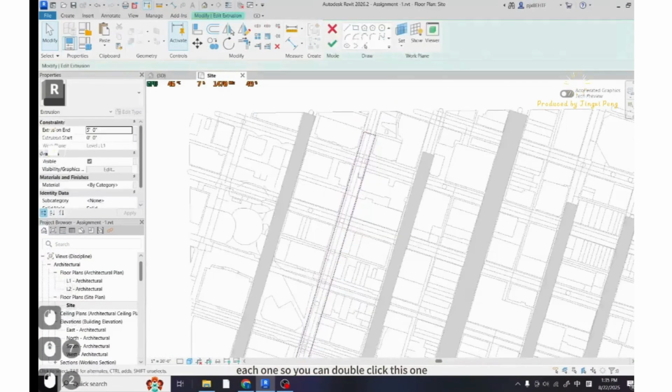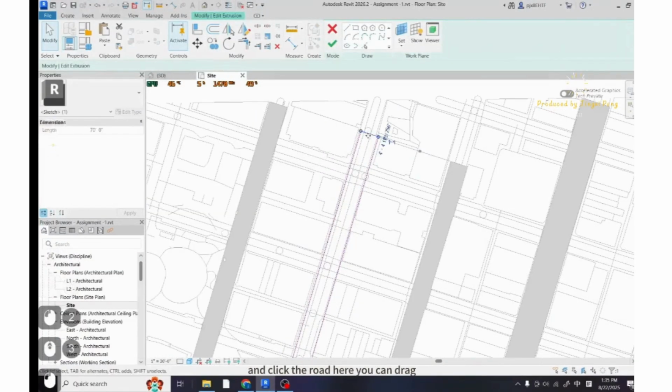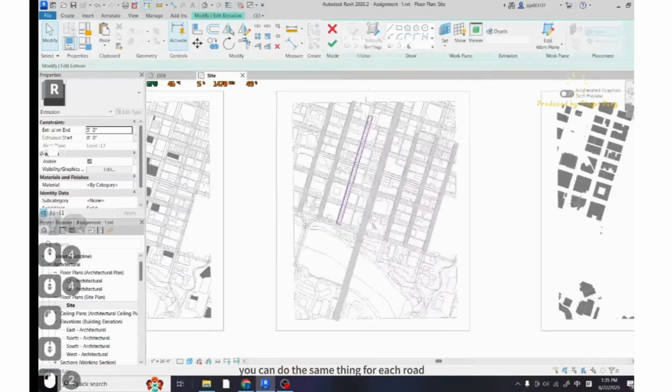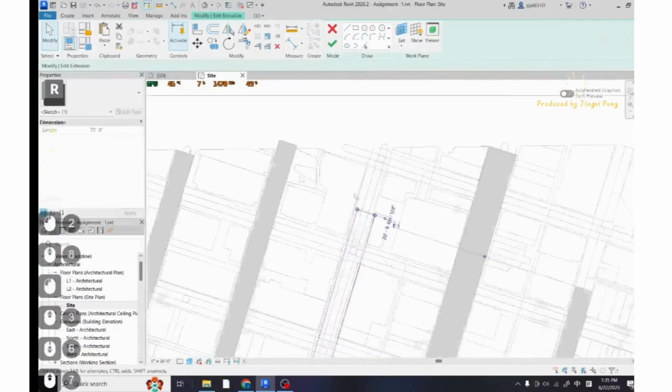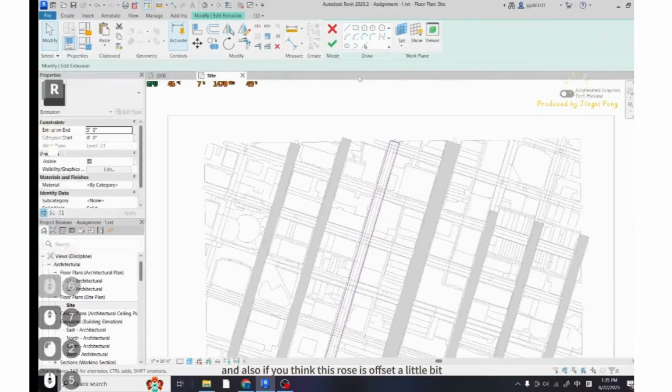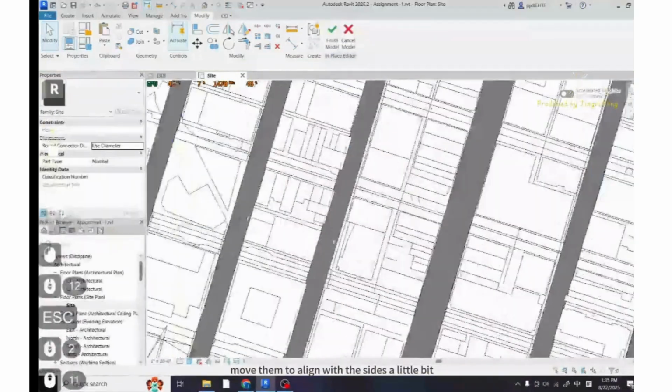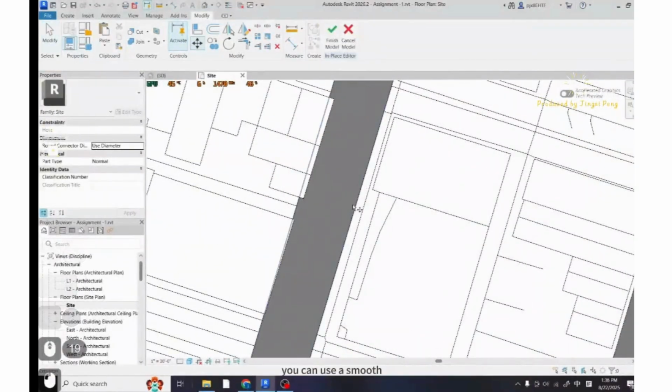So you can double click this one and click the road here. You can drag this line to extend the road. Okay, you can do the same thing for each road. And also if you think this road is offset a little bit, you can also move them to align with the sides a little bit. You can use the smooth tool.